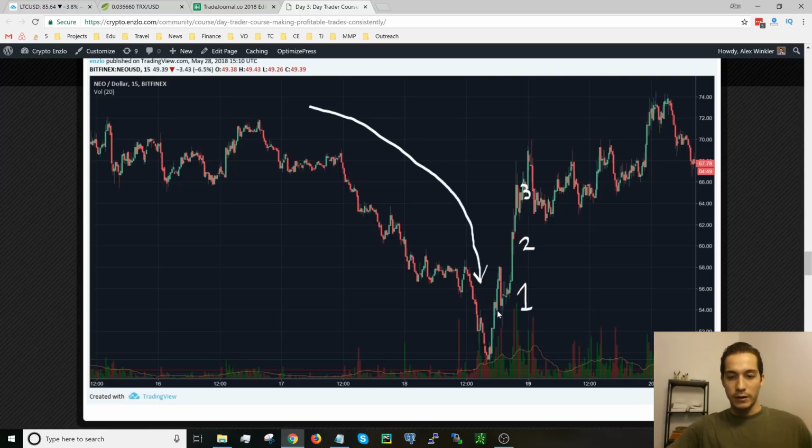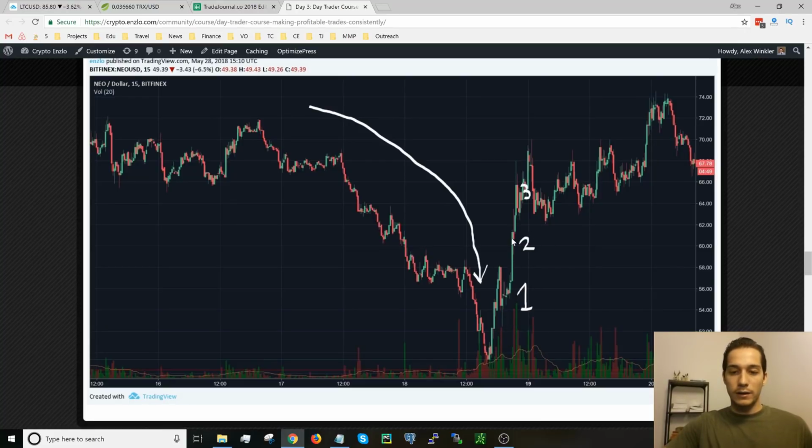So this is what I'm talking about. Here's a little red candle. This is also a 15-minute chart. Here's a nice little red candle right in here. So this would be a potential first entry, but a really good first entry is after this whole run up, and then there's a nice red candle. It actually even goes down to here. So you could be buying. It's a bit tough, but you'd have to zoom in to get a better entry. But just this general area is where I would start looking, right?